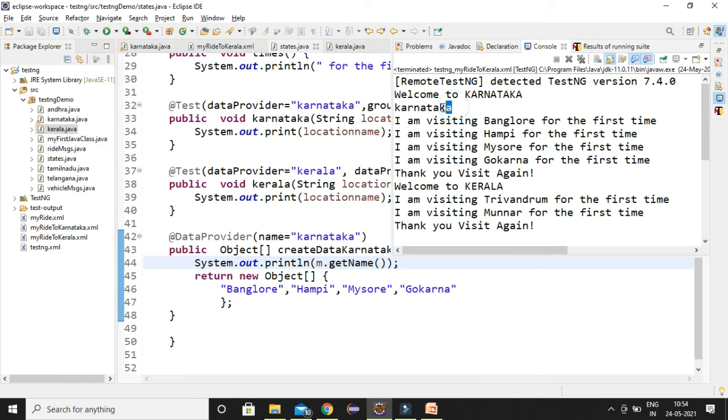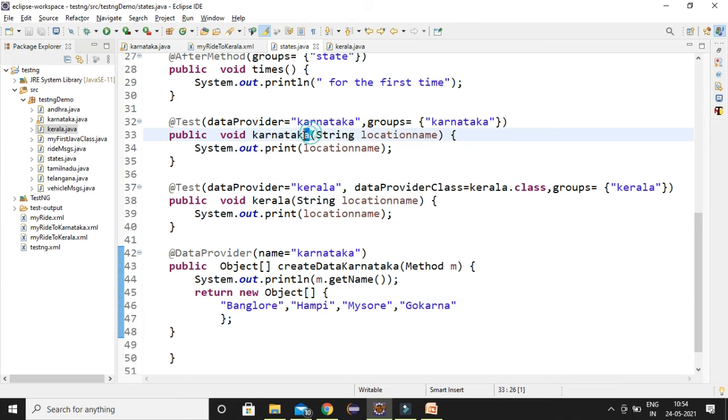See, this got executed for this method, Karnataka. Go and check, this is the method name. So if you are passing this method, Java will pass the current test method into this.